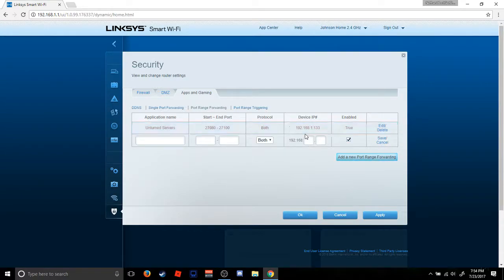For this, you're going to need your IP. I'm going to name it Unturned Server Tutorial, like last time, and I'm going to do 27015 to 27017. Unturned uses 3 ports: the first port you put, it will use that port, and then the 2 consecutive ports after that. You want the protocol to be both TCP and UDP, and then you want to set it to your IP.